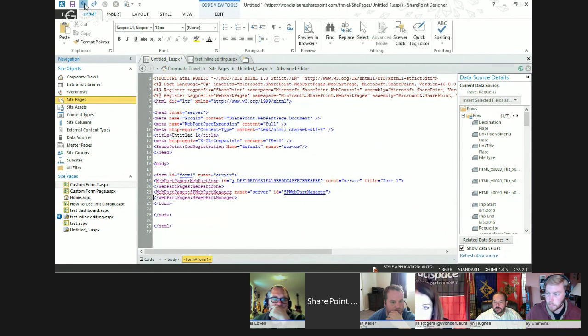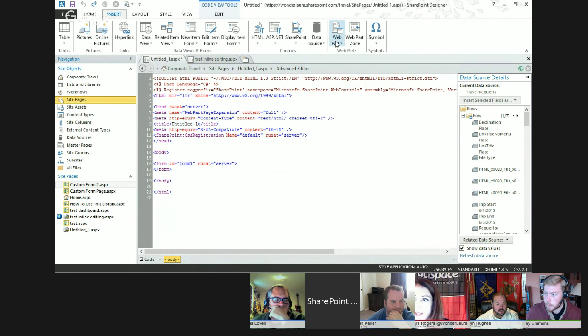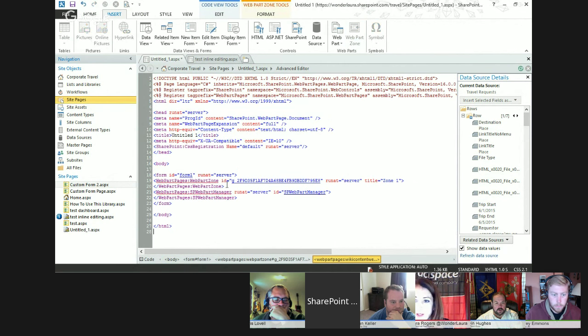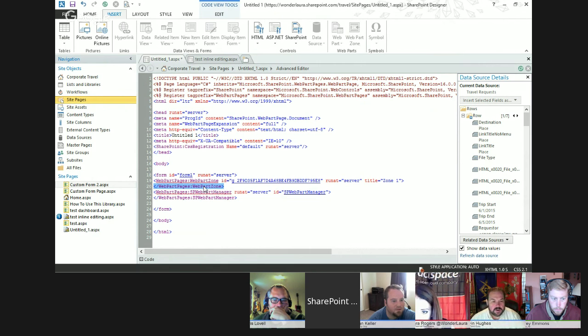See? Crap. See, I don't know enough about code. See, this web part manager has to be there first. It looks like this web part zone doesn't have an end to it. Is that my imagination? No, here it is. Line 20 is your end. So that needs to be under the web part manager thing?